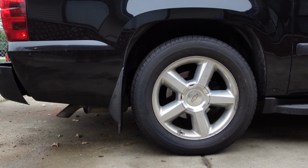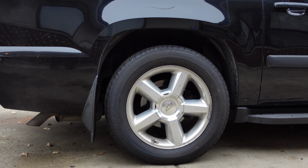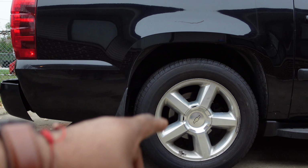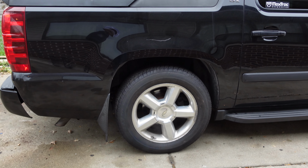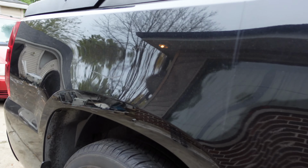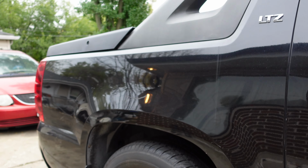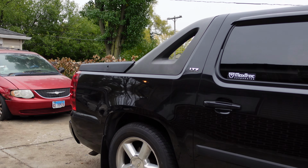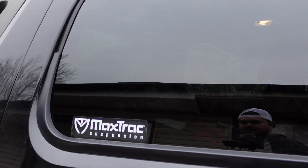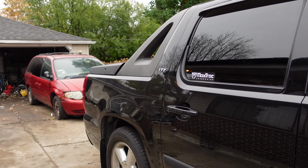So, I don't know if I'm gonna get them this season or not, but once I get the 28s, that gap right there should go away. They look real nice, so it's not that much of a gap. Well, it's a pretty big gap, but with the 28s, it should go away. Shout out to Max Track Suspension for sending me this badass kit.